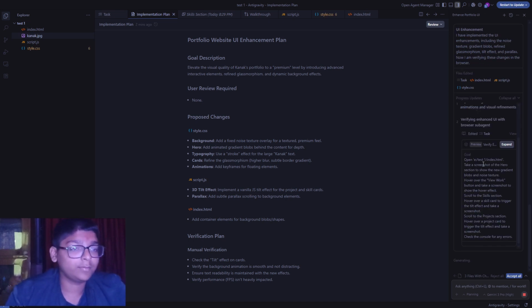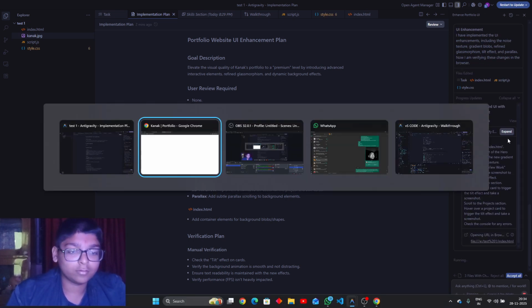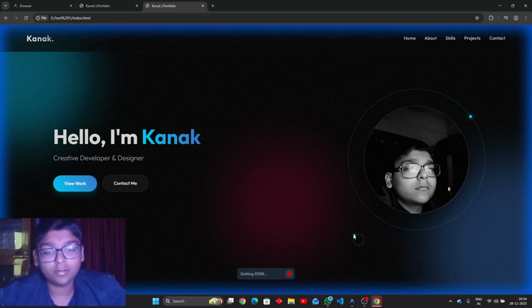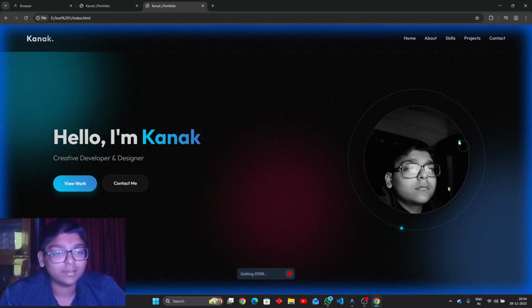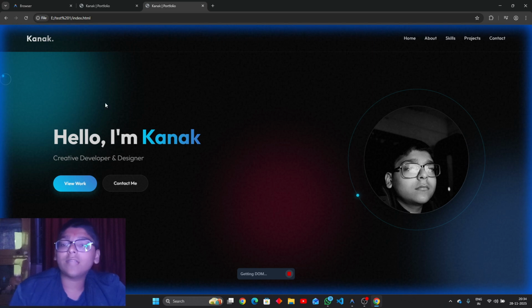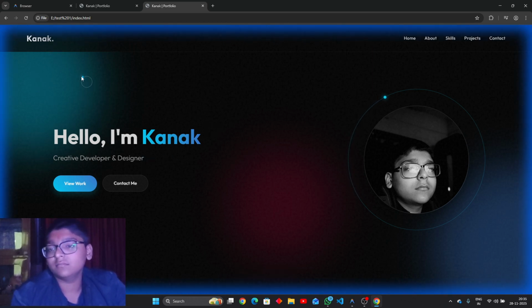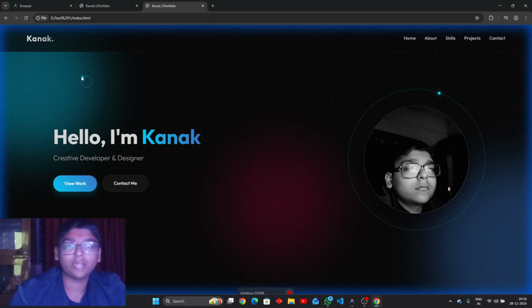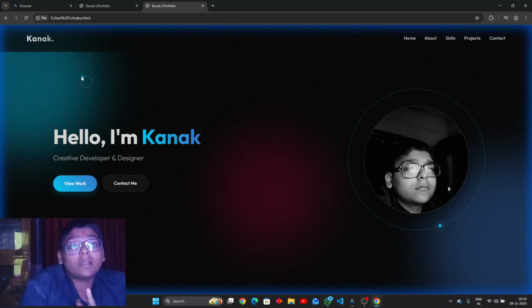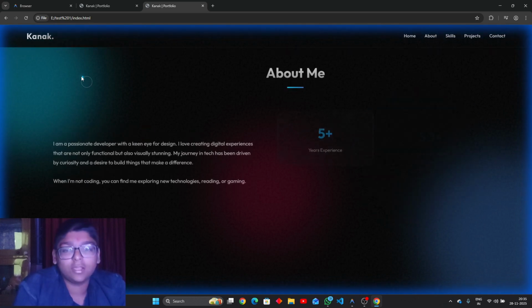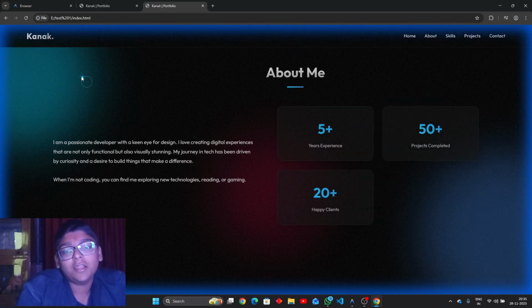Okay, so he's previewing it. Yeah, here we go. Okay, so it created an orbiting here, some improvement can be seen here. Okay, so in the background it adds some boho effect type of thing, this red and light blue, greenish blue. Okay, he's done some improvements, but what I liked about this website is that it's not cluttery, it's professional looking. For the first thing, it's professional looking.